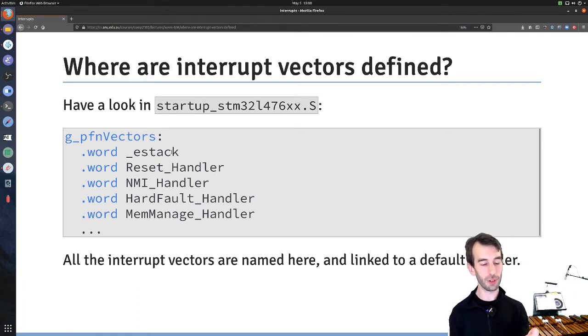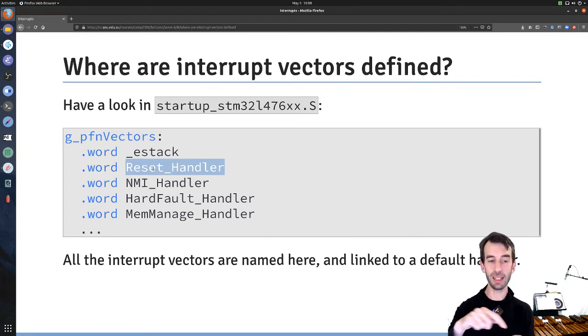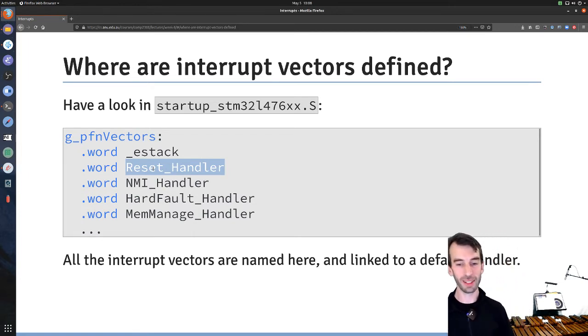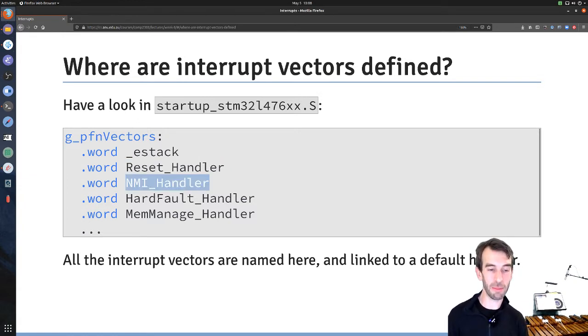And if your CPU knows it needs to go to interrupt 0, then it goes to the first one. And in this case, on the ARM CPU, that one's called reset handler. So it knows that these are words in memory, each one's a memory location. They're kind of set out in an array or a vector, and the CPU can just index through them to find the correct interrupt number for the number that it knows it has to go to. So in our case, on the ARM Cortex-M4, there's hundreds of interrupt numbers. You can have lots of interrupts, and they all have to have an address in memory, but they're not all set up to do anything.